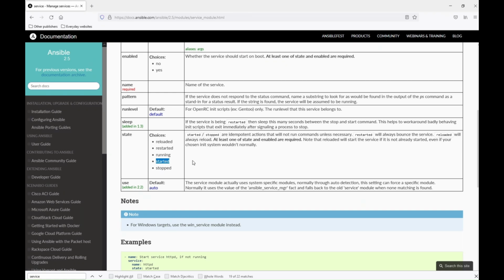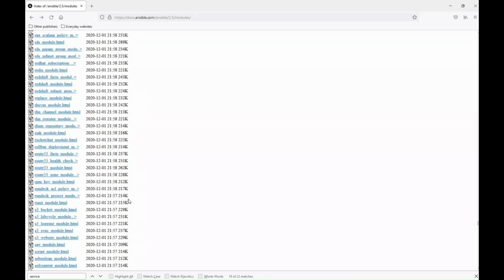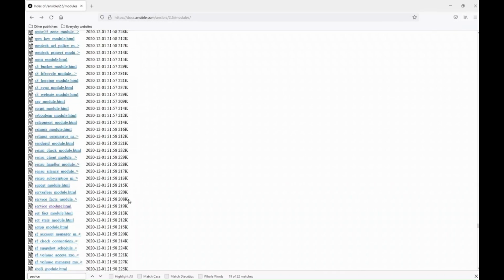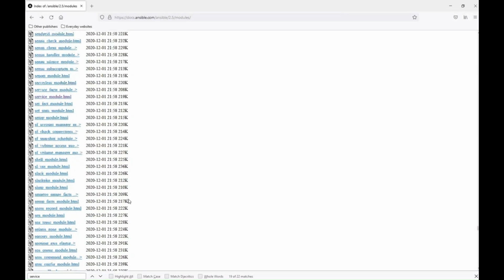So you could get all the different kinds of help from this documentation whenever you want to define a module. And you should spend some time to go over or skim through the list of all the modules that are available to you and what are the different parameters that you could define.